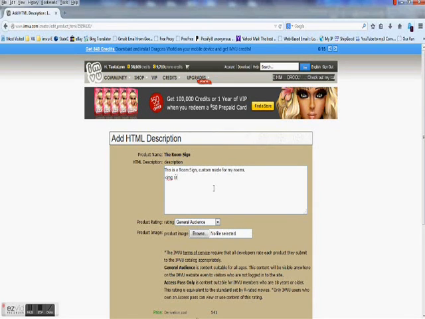I'm just typing some meaningless words here. This is where you would enter your information, though. This is not going to actually pull up an image, so I'm going to get a little square with an X in it. This is just for illustration or demonstration. It's just so you can see how to do it.